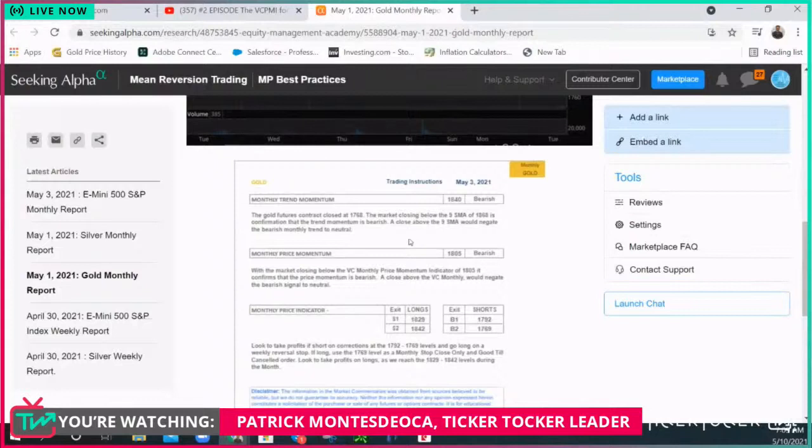One of the filters that we use as well in terms of the longer term outlook in the market is the nine-month moving average. And in this case, it's 1840 that we're looking at. The simple moving average is 1840. And the market basically closing above it activated a bullish price momentum.